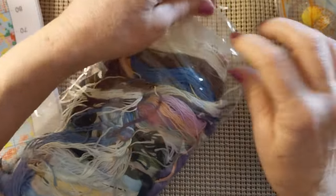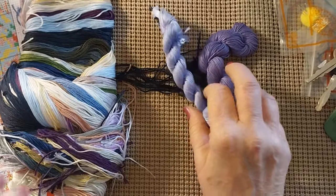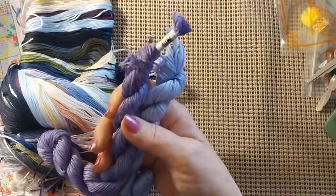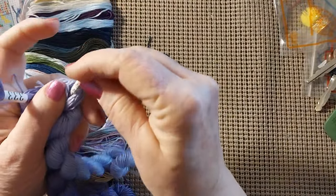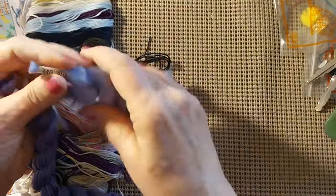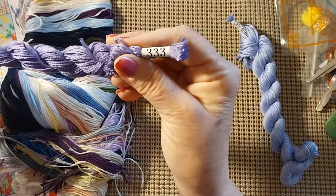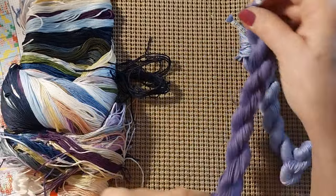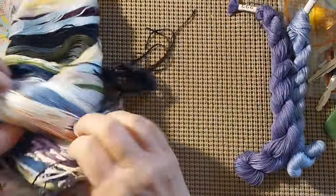I forgot to tell you how many squares per square — we'll look at that on the canvas. All right, I am back. Look at those purples — aren't they gorgeous? So we have a light lavender, which is 340. Gorgeous purple. Oh my goodness, gorgeous. And this is 333 — beautiful, just gorgeous. That's jelly bean purple, man. Love it.